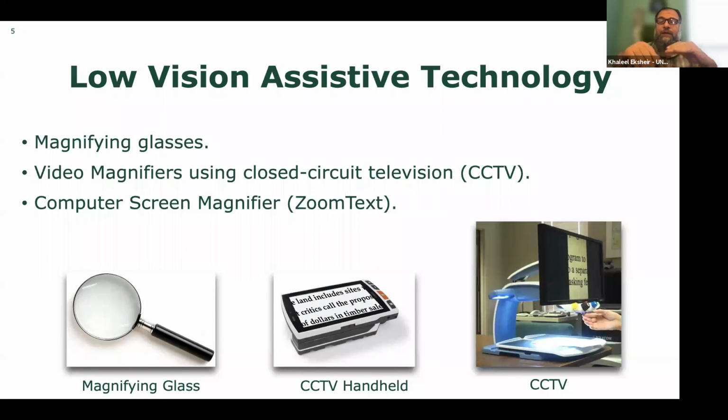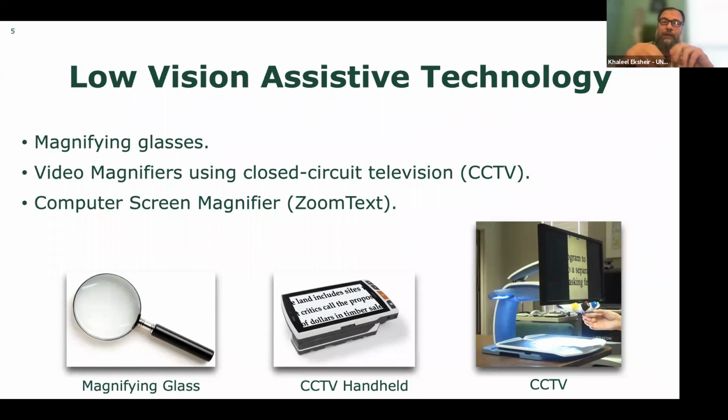So what the student does, they will lay out the book or the paper, and there is a camera that is zoomed in, pointing to the book, and they can zoom in and read. There are other features where they can change the color, or they can have a line to read line by line to help them read better. The same kind of these cameras can even be pointed to the whiteboard, and it can enlarge the whiteboard. So it is very useful.